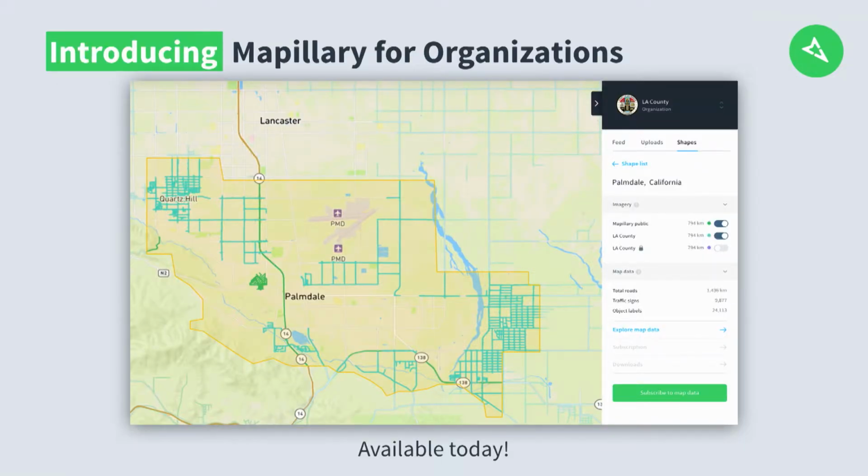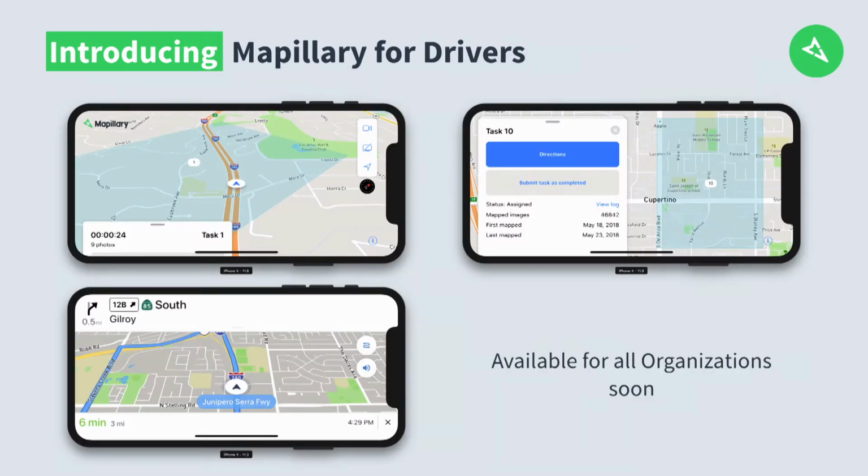And actually this morning, Mapillary for Organizations, which is a new feature on the platform, went live, which lets anyone create an organization and track areas of interest. So if you're interested in a part of town, or a city, or any area, you can go in and easily see what data is there, and you can subscribe to it. So you can see whenever new things are found in the areas that you care about. And the next logical step to that is to hook it up with a solution that lets you fill in the gaps and tell people where to go to collect the data that you need.